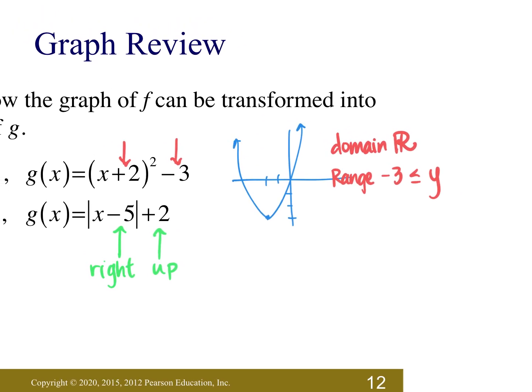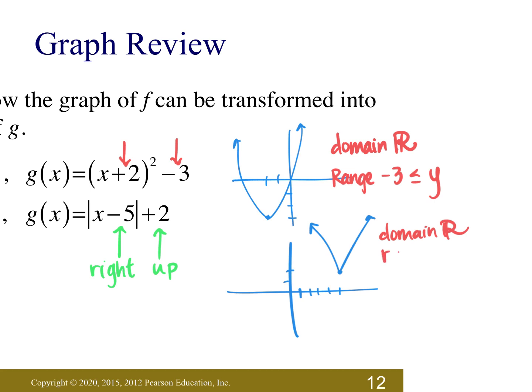And so then you create for me on a grid, a good Notability grid or something, that you're going to go 1, 2, 3, 4, 5, 1, 2, and you're going to go up from there. And then you're going to tell me the domain is all real numbers because there's no denominators, no even roots, and no logs. And the range is going to be 2, and all the y's are going to be greater than that.